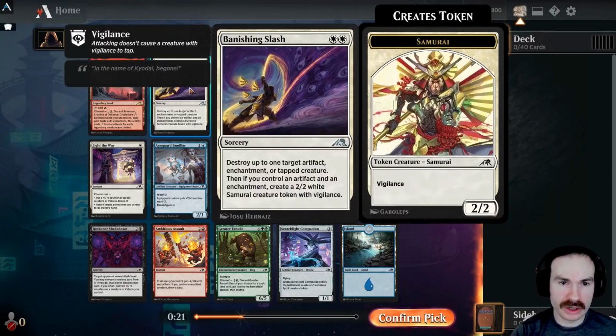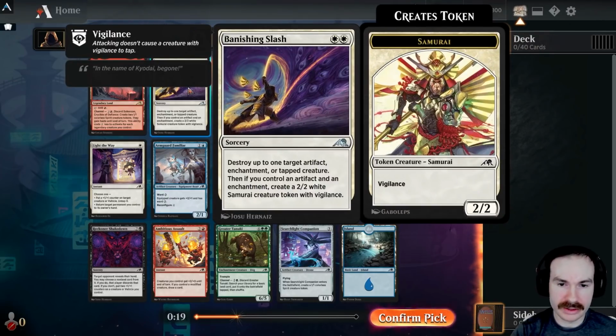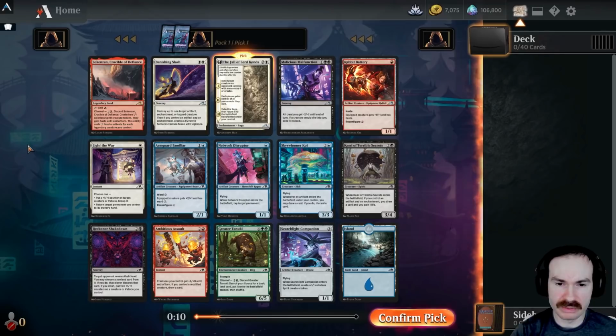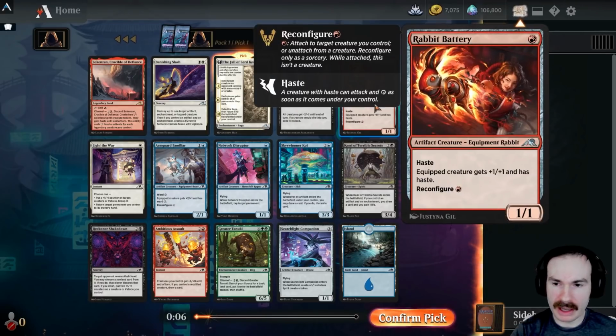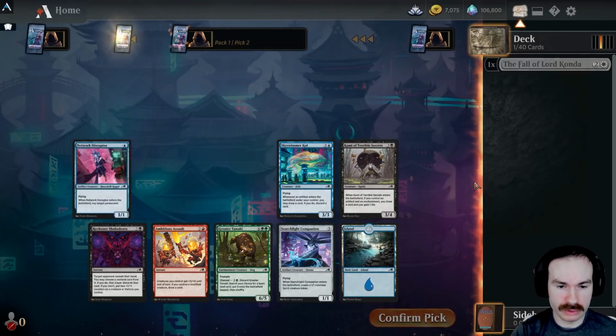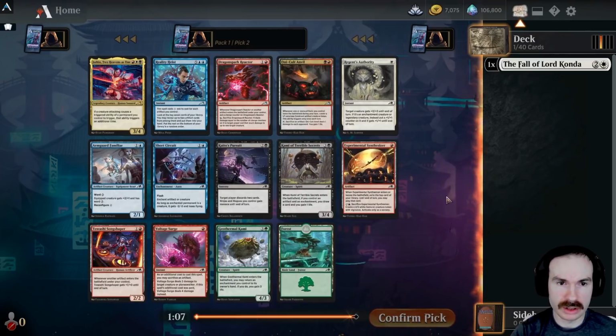Probably take the Fall of Lord Khanda here. Banishing Slash is pretty excellent too, but I like this one because it exiles and comes back as a body that can give you some value. Other goodies in here: Rabbit Battery, which I still haven't played and I want to. The card's good. Greater Tanuki, I like that card. Disruptor is good for ninjutsu synergies, and that is that.